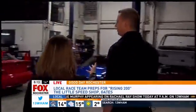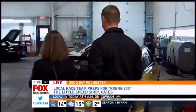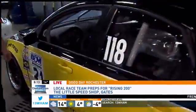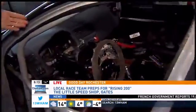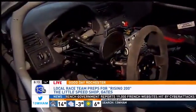And you have a lot of other cars, BMW, Porsche. This is actually a Volvo. You said you never thought a Volvo could actually be turned into a race car, but you actually made it happen. Yeah, we made it happen. This is a full race car. You can see full roll cage, and everything was gutted on the car. All the electronics was put back together with just race specific stuff.